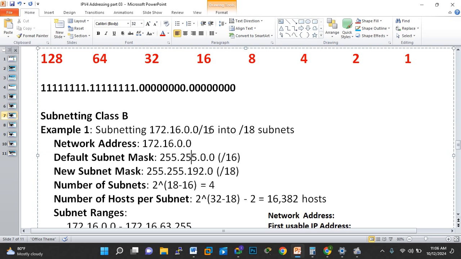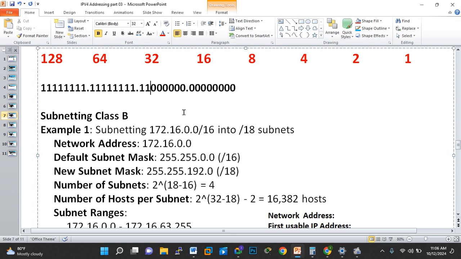How? You can see this is 16. 16 down to 18, meaning 16, 17, 18. You just count 16, 17, 18. So now these 2 need to be converted to on. So if we convert these 2 to on, what will happen now?